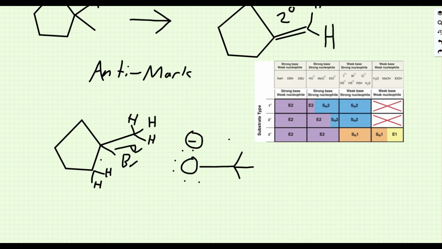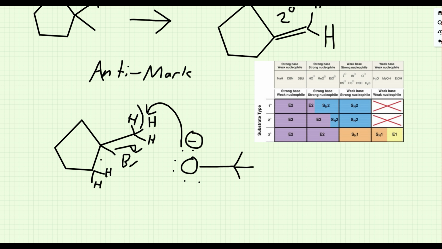But it does not do that because it's so bulky. Due to the steric hindrance, it really can't find a way to get in there without interacting with all these groups here, or that methyl group there. So it has to settle by taking a hydrogen from the methyl group. It says, you know what, I'll take this hydrogen, it's easier, it's the only one I can get, I'm going to take what I can get.